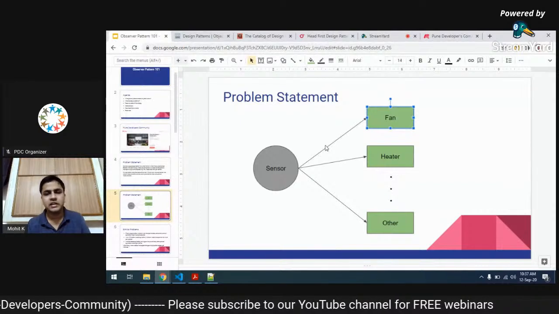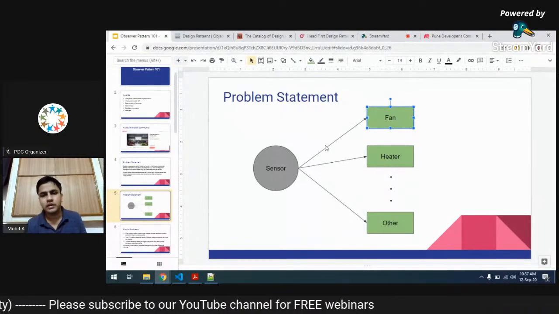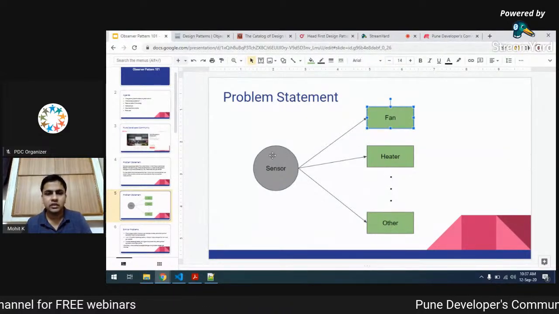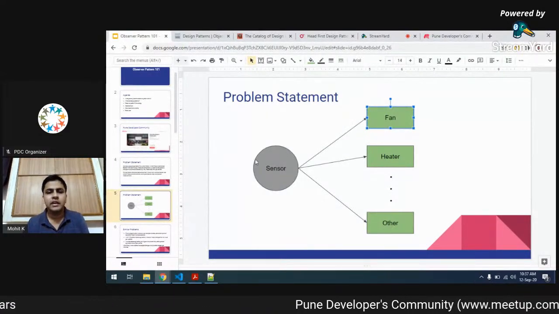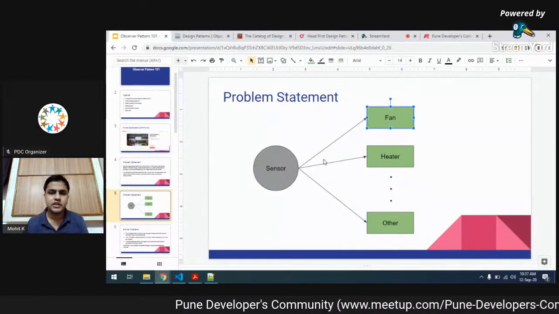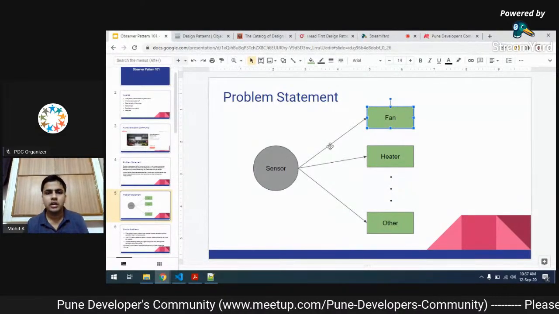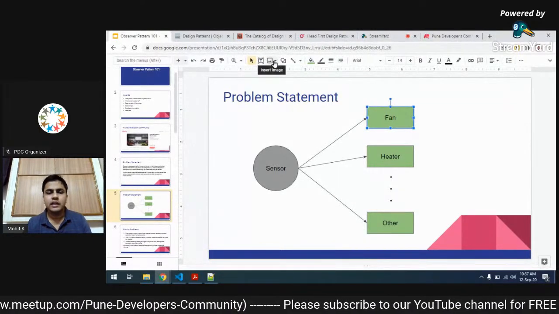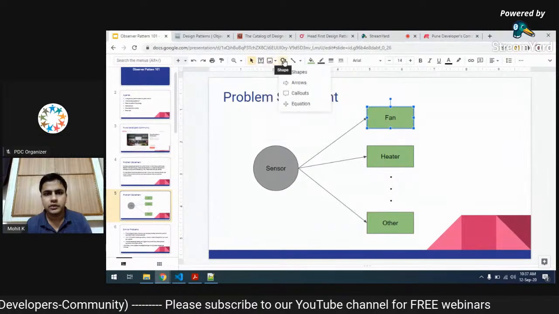Whereas in the publisher subscriber pattern, which is also one of the design patterns, they are not directly connected. Rather, they have an intermediate queuing service, a message queue bus, in between. Let me show you an example.